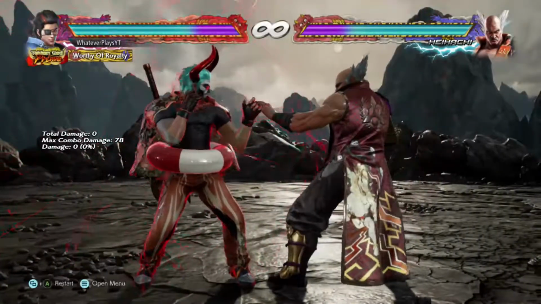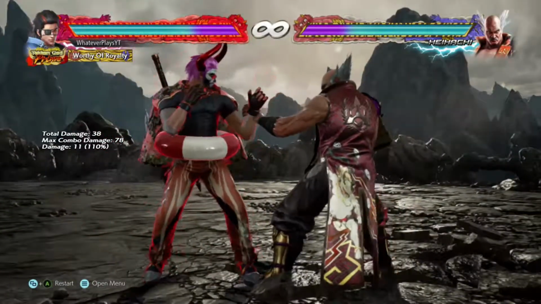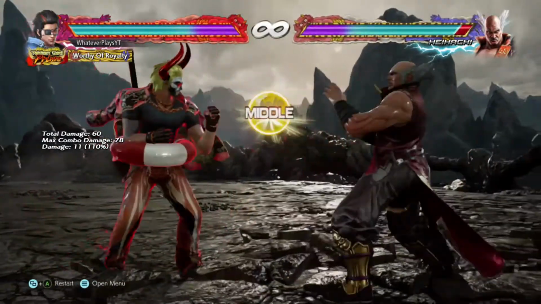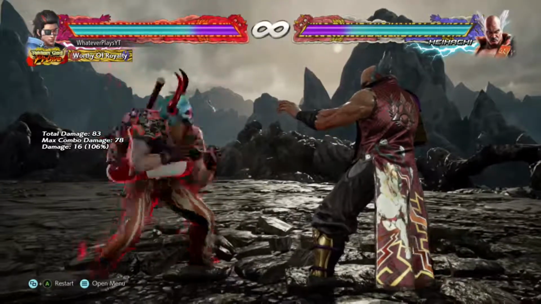They're also adding a new move from down forward 1. It's a new string, down forward 1-3. I'm pressing the buttons for down forward 1-3, but it's not coming out now because obviously the patch isn't out yet.